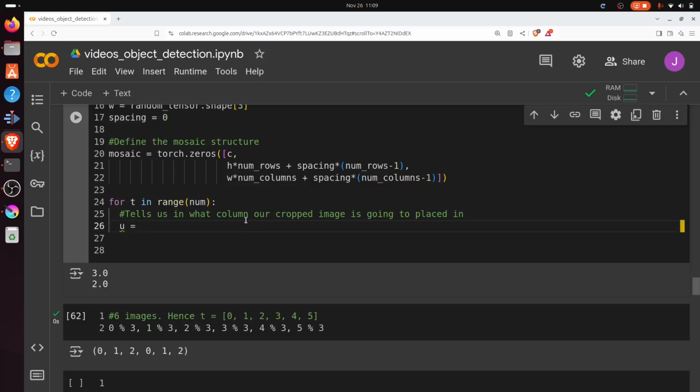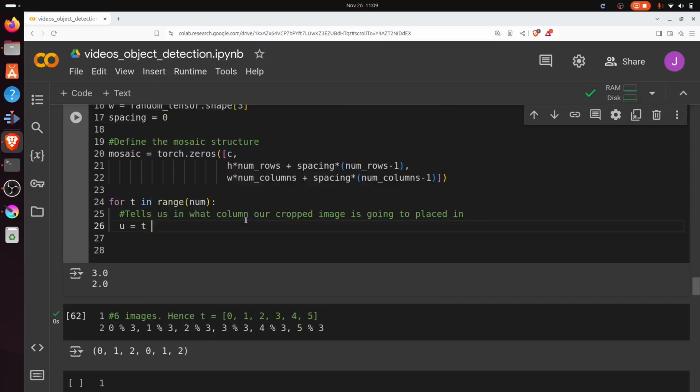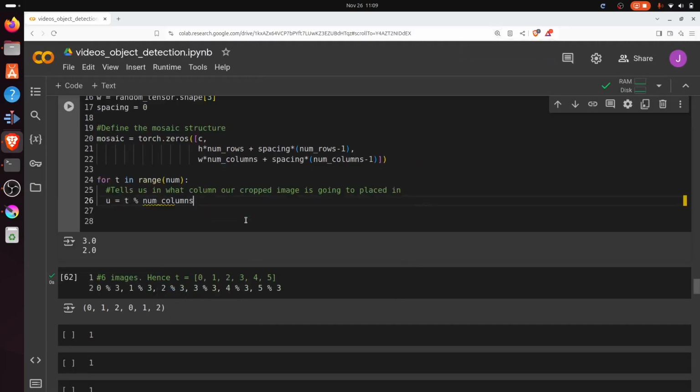Then this U indicates the column index. U is equal to the index corresponding to the cropped image modulo the number of columns. Okay, great.